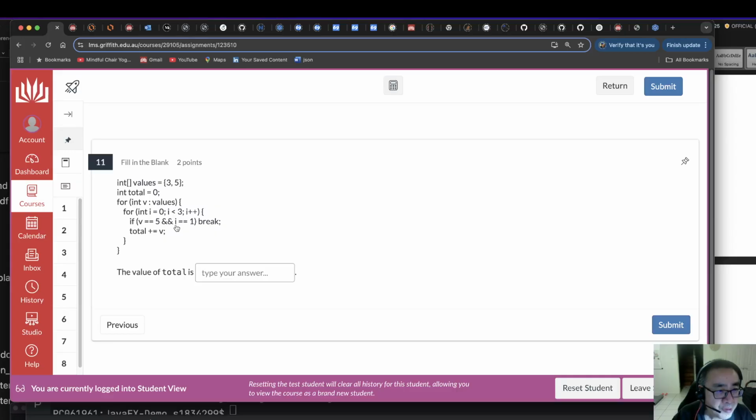If value equals 5 it breaks, right? So the break will break out of this part. For the first loop here, it will not break, right? Therefore, for the first, it's 3, and total plus equals total plus value, which is 3, right?